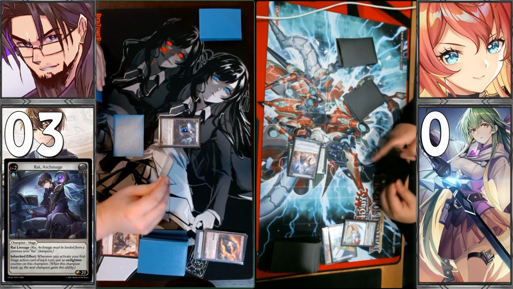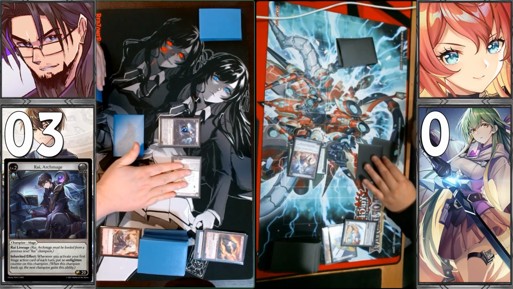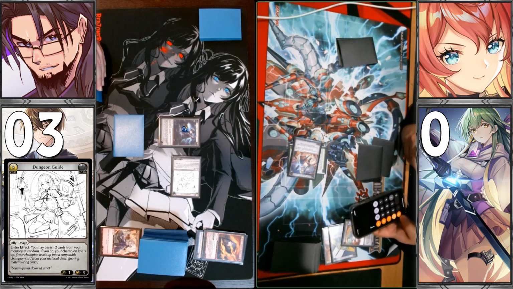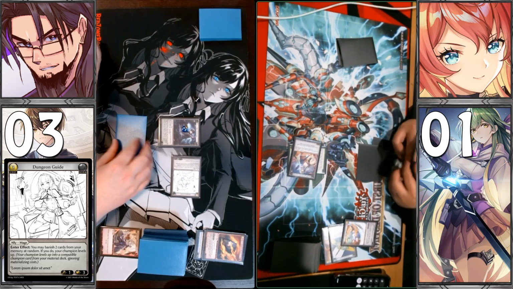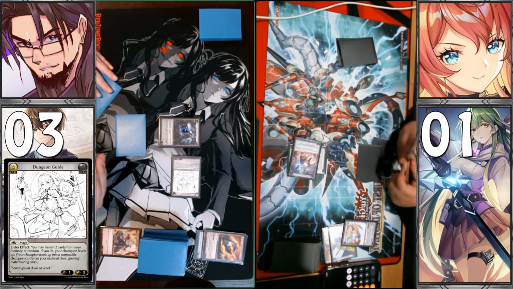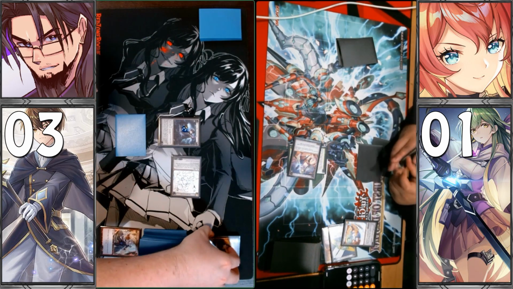And so I will go ahead and just attack Lorraine for 1 with my Dungeon Guide. Alright, I will be taking 1 damage. So I'm at 1 damage. Sweet. Sounds good. And I will go ahead and pass the turn to you.